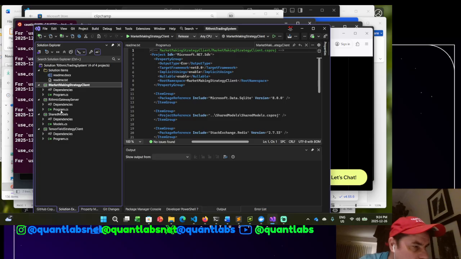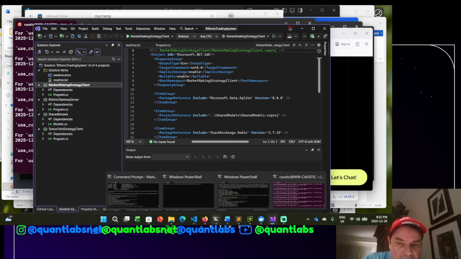That was the first one, where it's serving up the API calls to Rithmic, all the data and all the execution. It's also handling all the data coming in from the two client strategies. This is a shared model between the client strategies and the server. In here, we have the two individual client strategies I mentioned before. Here's the market making one for the NASDAQ, and this one is the other one for the S&P 500. So that's that.